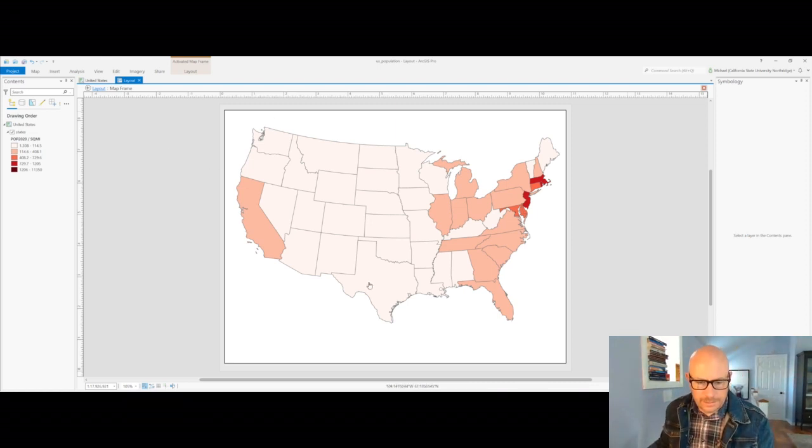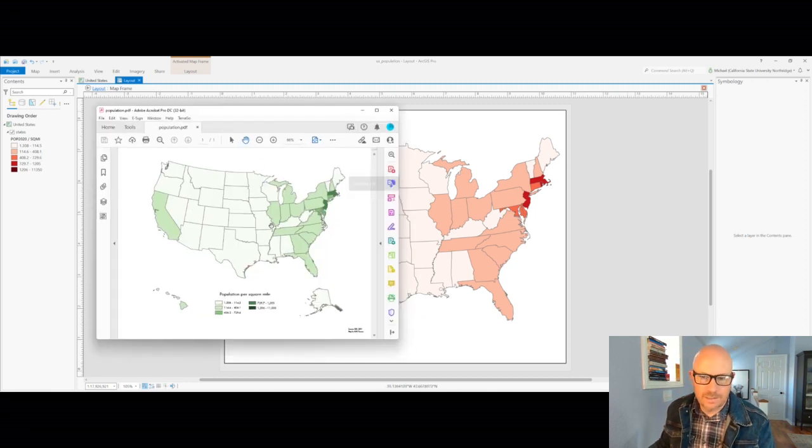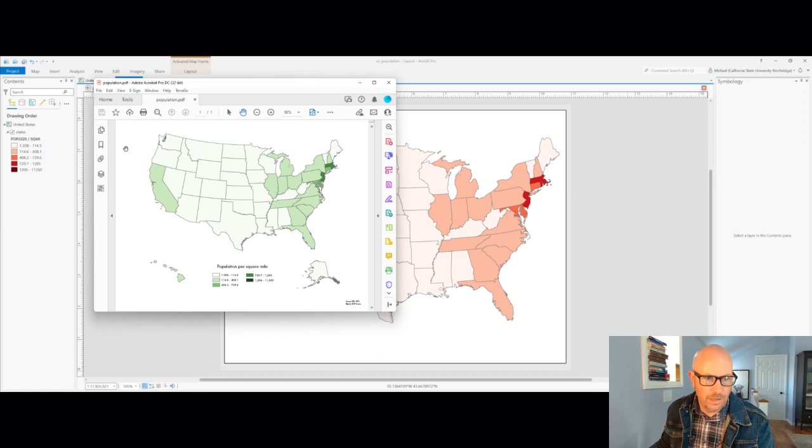Now, one thing I did, and let me pull up this thing, you note that I don't have any borders on anything. And I did that purposely. I wanted it to feel open. And I'm not worried about putting in Mexico or Canada or anything else in here, because like I said, this isn't for navigation. I don't need to know where the U.S. is in relation to other places. I'm simply looking at what's happening with the states in terms of population numbers and density and all of that. So I got rid of this.